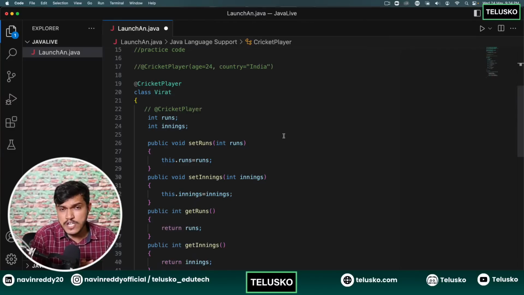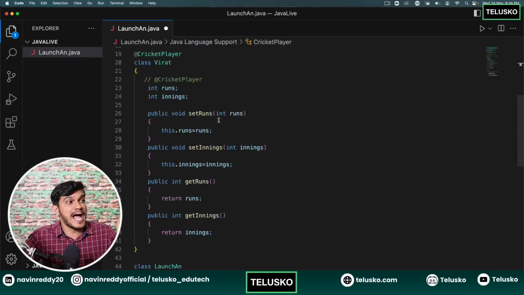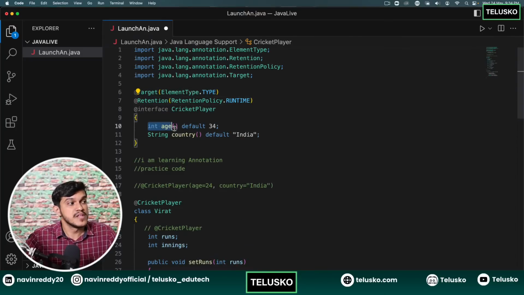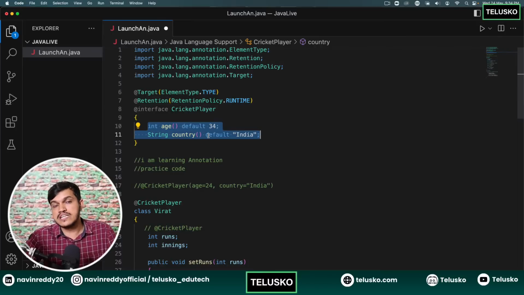Great. Now, we need to understand some of the built-in annotations to have a better clarity about the concept. We will see whatever values we have given inside an annotation, I want to fetch those values. Whatever data I have given, age, one default data I have given, default country name I have given. I want to fetch those values. Can I do that? The answer is yes. How do we do that? Using the concept of reflection API, we have to use some of the inbuilt classes and methods to fetch the values which are present inside the annotation.